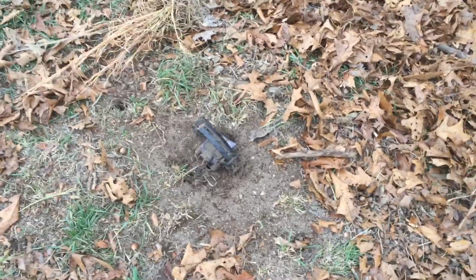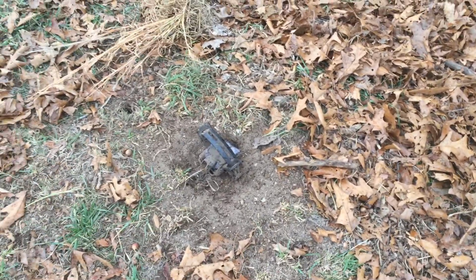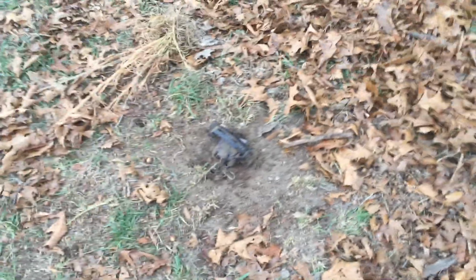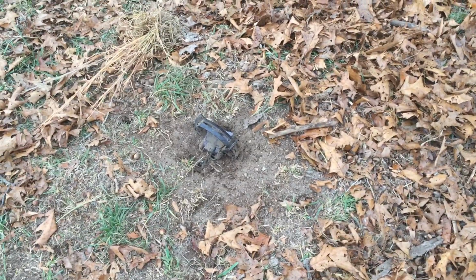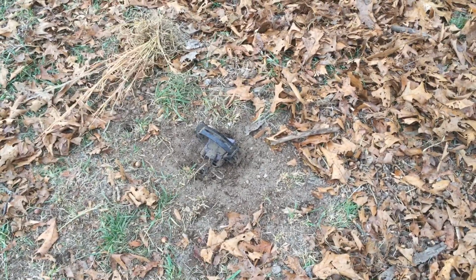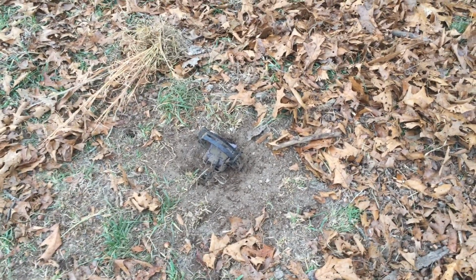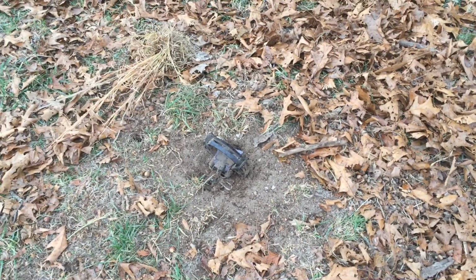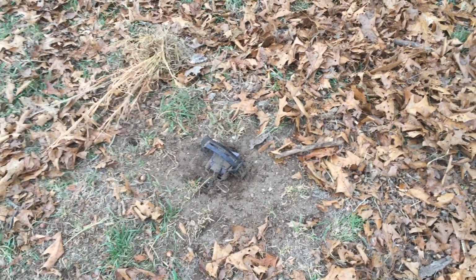And it's funny, when we get down to this other set, I'll try to videotape that one as well to see what it looks like. It's probably going to look like the same thing. And what this is, canines running this road, getting up here, and then they're rolling in these sets. And as much as you can try to prevent it, I don't know that you can totally prevent it. Canines just want to roll in the lure and the bait a lot of times. That's why you got to try to get it down in that hole as much as you can.